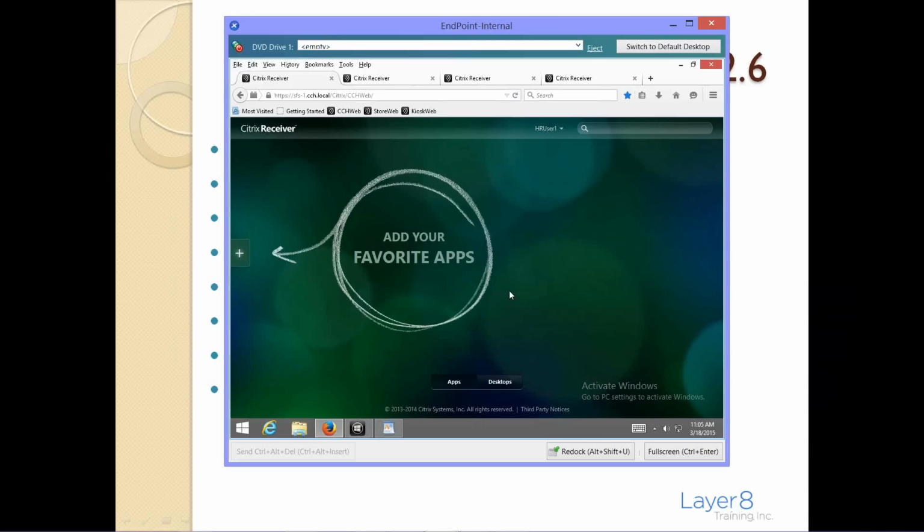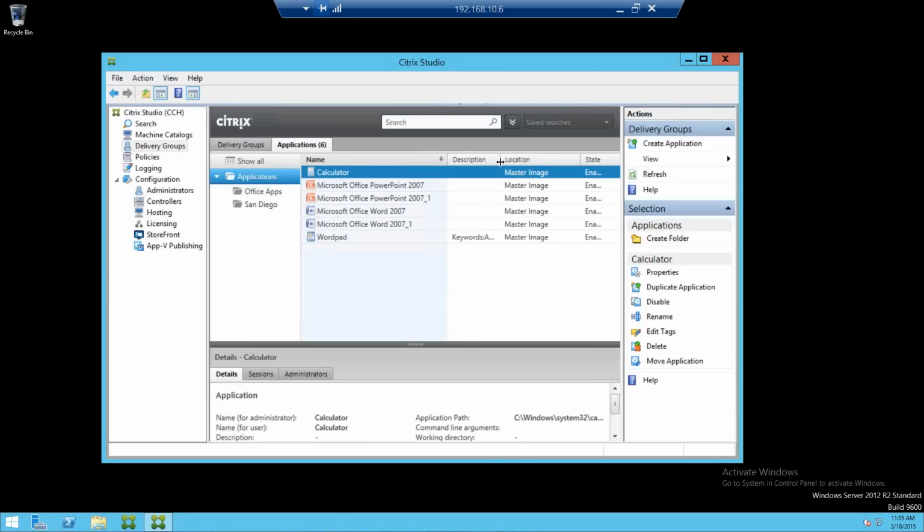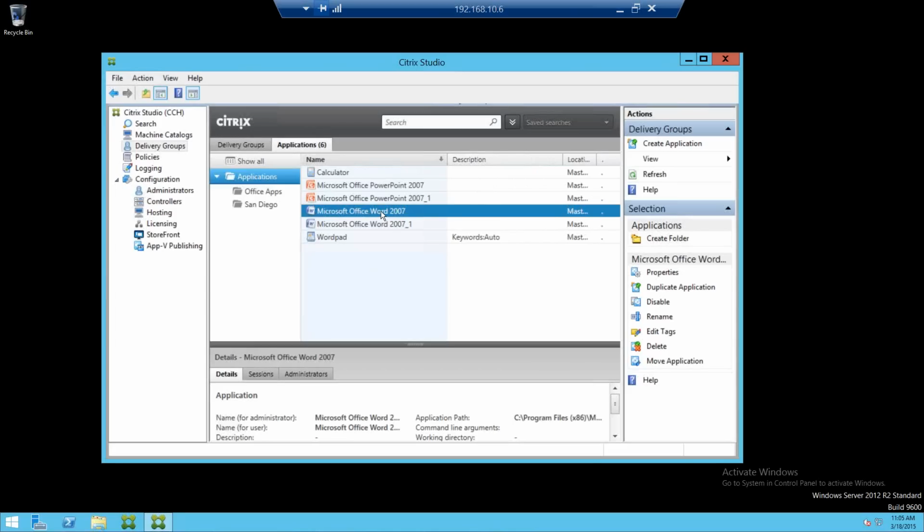So the user is not going to see anything. This is what they're going to see. StoreFront now supports, or will support, mandatory applications. And with a mandatory application, what you'll see on a machine, let's say that I want Microsoft Office to be a mandatory application, is going to be on their splash screen for StoreFront on the system.